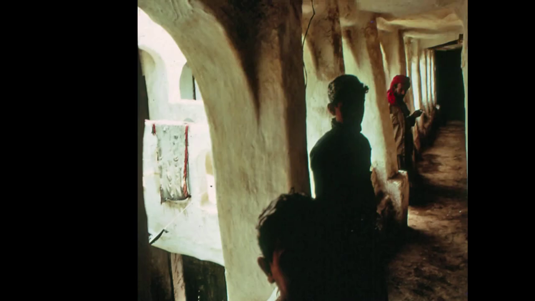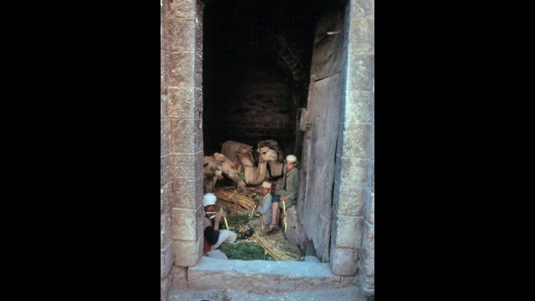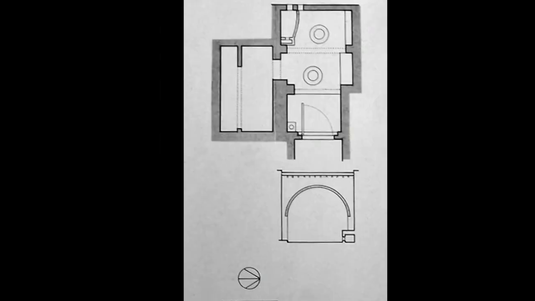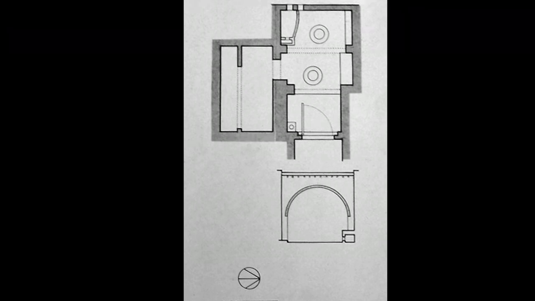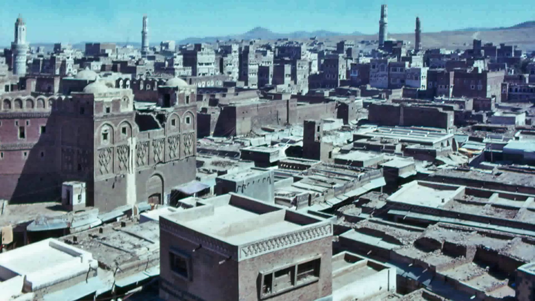Here we are in the actual corridor — not at all unlike our hotels, except a bit more basic. There's another kind of building around the market: the building which houses a mill for grinding salt, grain, or any other milling activity. There are something like 30 different types of grain grown in Arabia Felix, so there's an awful lot of variation in milling going on. The power comes from camels. In order to stop the camels getting dizzy as they go round and round, they wear blinkers. That's a plan and section of a mill with two millstones and two lots of camels working. The room on the left is the stable for the camels.